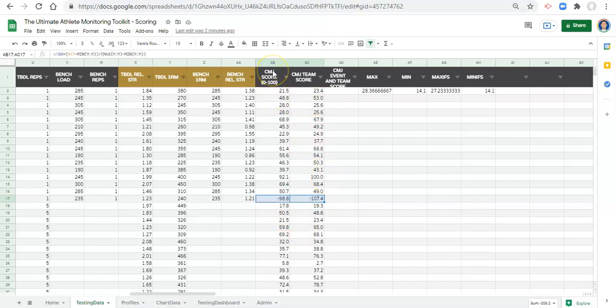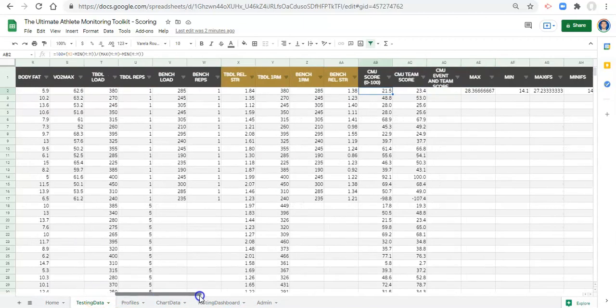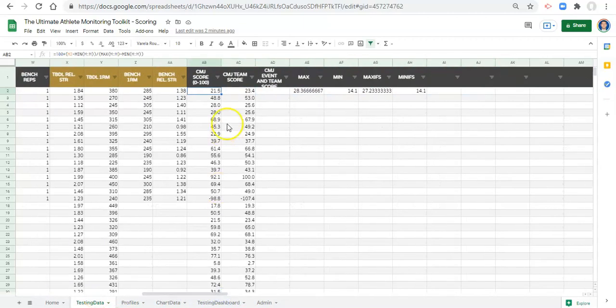The first score is assessing the athlete in question. So in this example, Jim Harding, for this session that they were in, they're assessing Jim Harding in relation to everyone else in the data set for all time, and giving them a score based off of that. In this score, we're saying, all right, we're considering Jim Harding in respect to his cohort, which is his team.